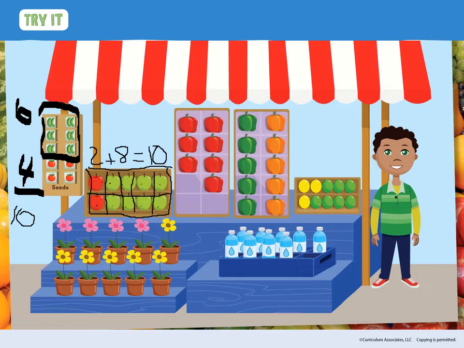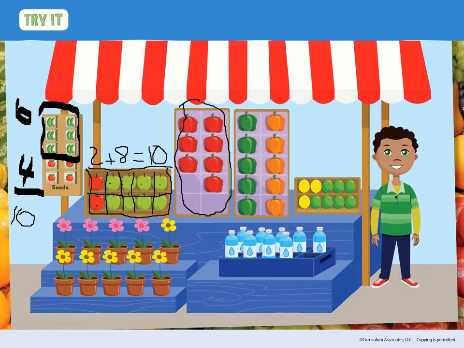Okay, if you've hit play and you're ready to move on, let's start with which groups didn't have 10. Did you see any categories or groups that did not have a total of 10? Yeah, I saw this one too. The red peppers were also in a crate in the picture that kind of looked like it could be similar to a 10 frame.